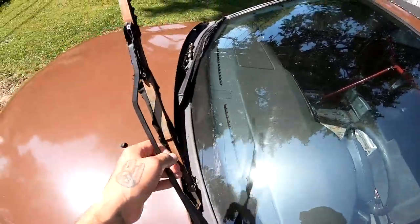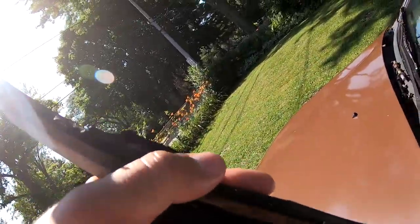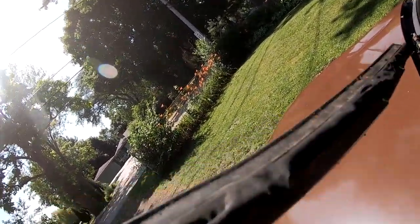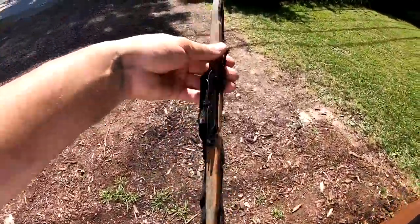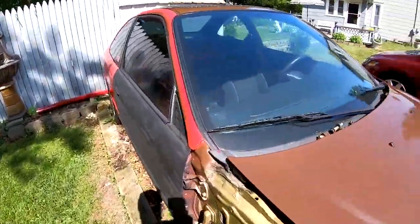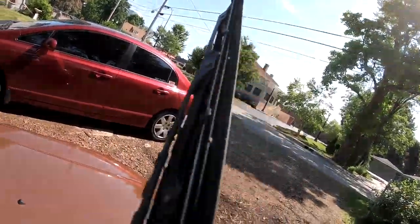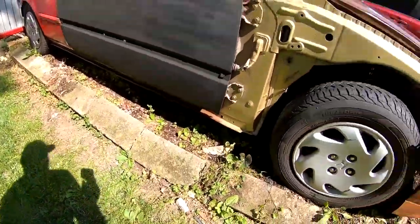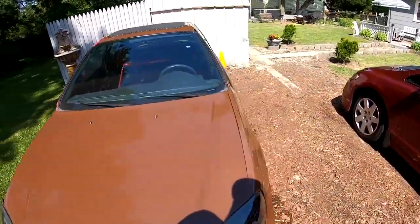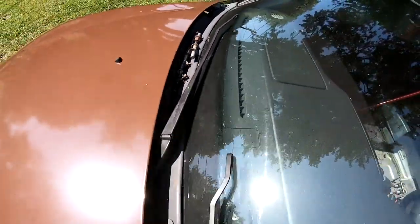These wipers do look pretty nasty. I'm just gonna remove these guys. Look at that. Oh yeah, and I have all my little bolts right here and over here. Those are all the bolts that go on the firewall.